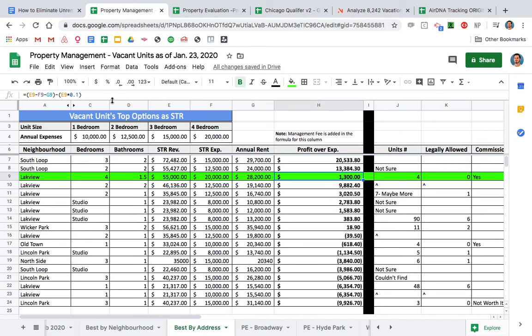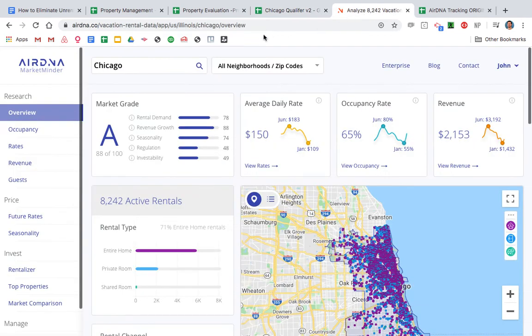Just so you guys understand, these are actual properties that I've received from a property management company. I've deleted all of the information about that property management company, and as you can see here, A and C, right here, this hidden one is the addresses, so I've hidden all of that as well, okay? And what I do is I take this and I organize it and I use the data that I have to figure out which ones will be the most profitable and which ones won't. However, before I start explaining all this, I want to show you the data so you can understand that this data is credible and is very good data after I sort it.